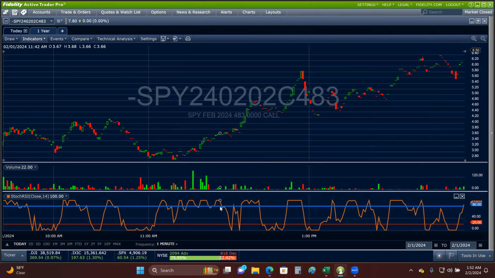So I ignore all this, it comes back up, goes down, doesn't hit 0, comes back up, up, up, up. Our next one is here, when it comes all the way, it was up at 100. Takes a little bit of a jagged downward path there, but it comes all the way to 0. So I'm going to take another entry here at $3.54. That's my low on the OHLC, open, high, low, close. The low there is $3.54.